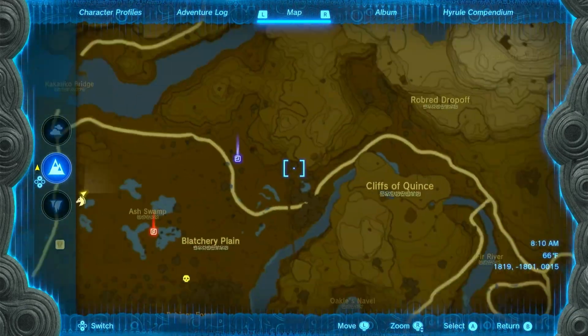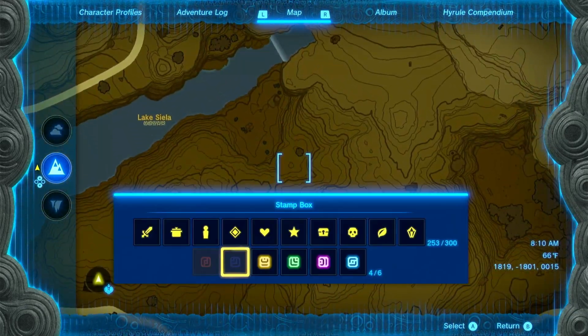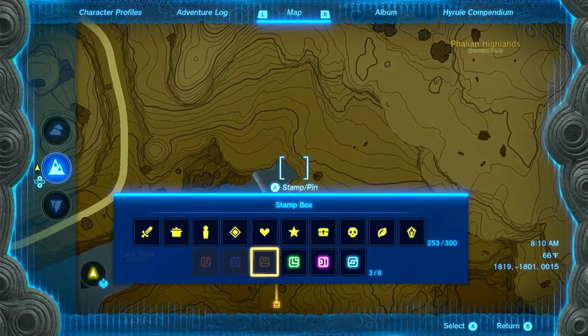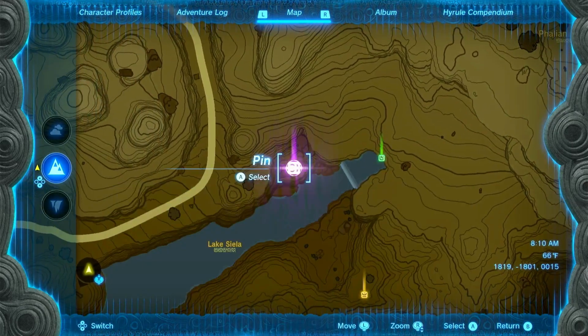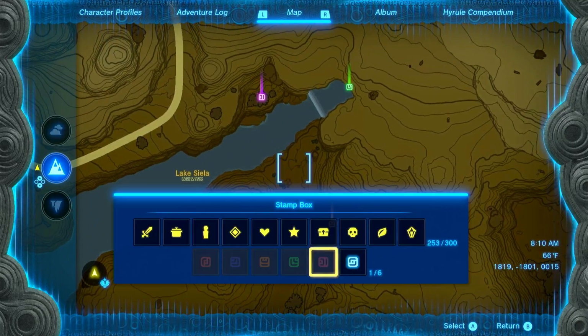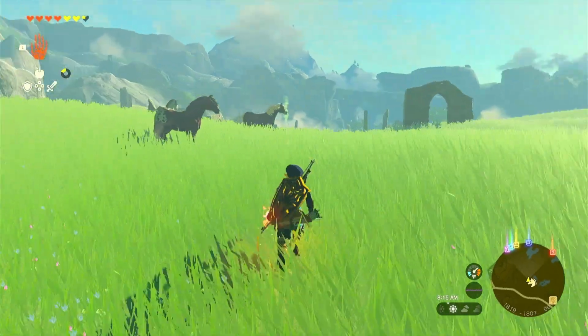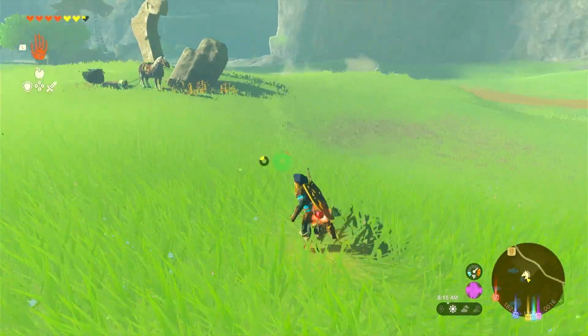There's another Korok seed here. Another one here. They are all over the place. There's another bad boy nest with some Captain Constructs here. So for right now, that's kind of where we're going. This way I don't have to open the map every time I do something new.